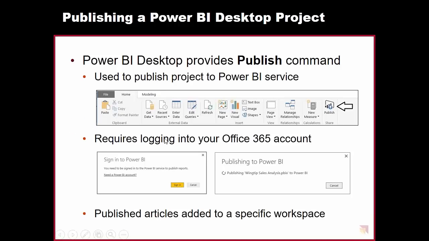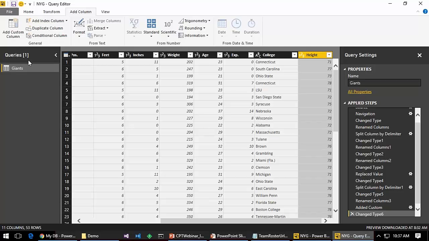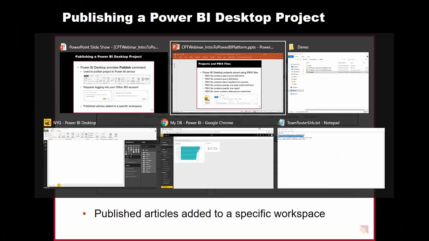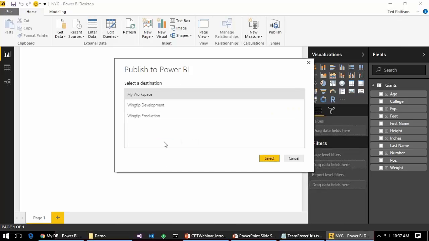So what we're going to see is it's pretty easy for us to publish that to the Power BI service. Okay. Now, while I haven't done much in terms of creating reports inside here yet, let me go ahead and just go through a publish operation. Now, when I choose publish, Power BI Desktop says, okay, you have a data set, and I just did the querying. But imagine I did some data modeling, and then I've created a report that has 10 nice pages. When we go ahead and publish, we're basically pushing that data set and that report up inside there.